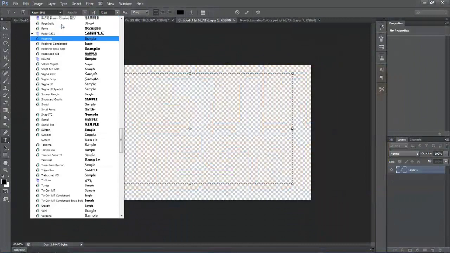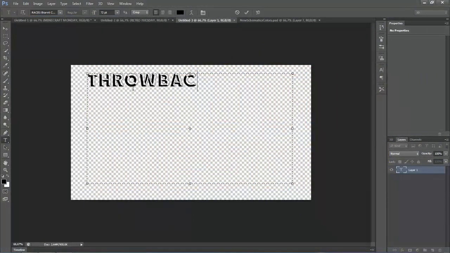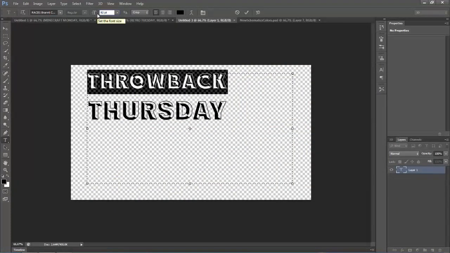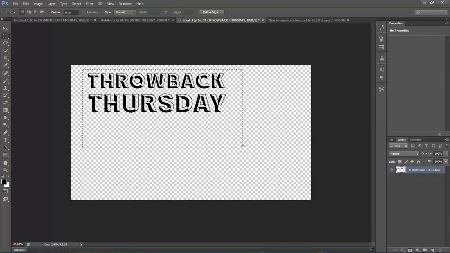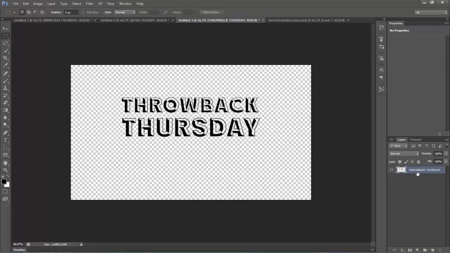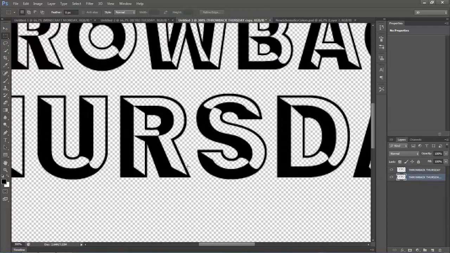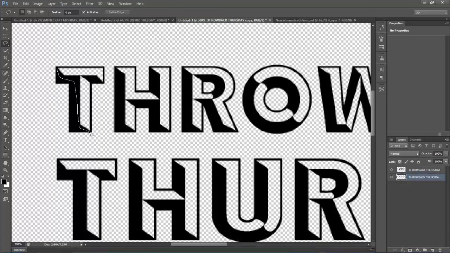Next one up is Throwback Thursday. For this one I just want some plain black and white text, nothing too special going on here. So I select a font that has this black effect to the text, as you can see, but there's also this transparent area. I want the transparent area to be white, so I'll rasterize my layer so I can edit it. And I put in another layer below the one with the font itself. And I go around to select all the area that I want to colorize white.